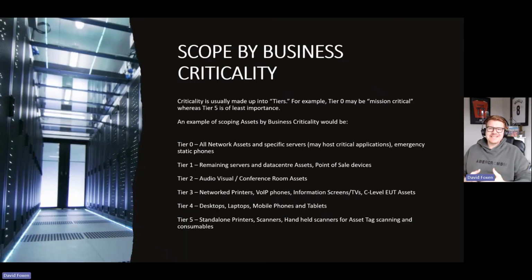You can also scope by business criticality. Now, I'm sure you've heard of this within the ITIL realms, where they build out criticality by tiers. This is really prevalent within the software space in particular, where you're looking at your critical applications that make your organization tick, so that you have all of your processes and controls sorted and managed around that. So in the event that something goes down, your major incident kicks in and you get it rectified as soon as possible, because there's certain actions or certain business processes that physically cannot run. And do that for hardware as well. There's absolutely nothing to stop you following that methodology and that approach.